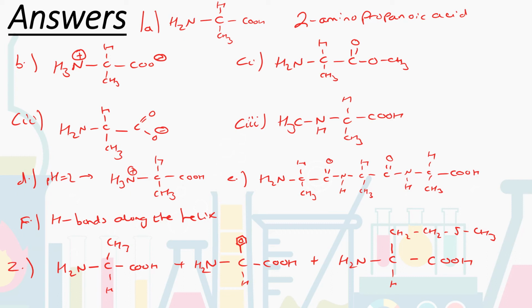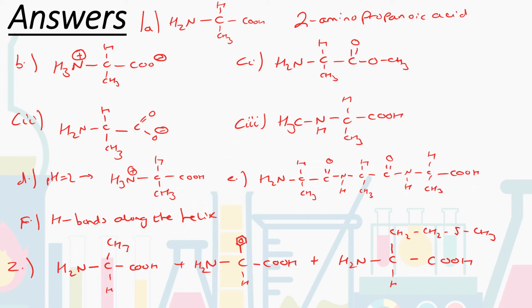Now normally amines are named with the suffix amine at the end. However, because the carboxylic acid takes priority at the end, we have to use the prefix amino to talk about where the amine group is. And as we do with naming, remember everything goes in alphabetical order, not numerical order, and we have to number where our substituents are. So the amino group is on the second carbon, with the carboxylic acid being the first carbon, and so this is 2-amino-propanoic acid.